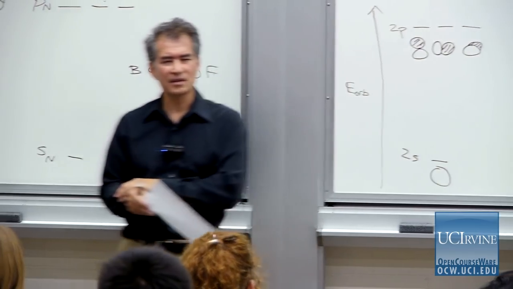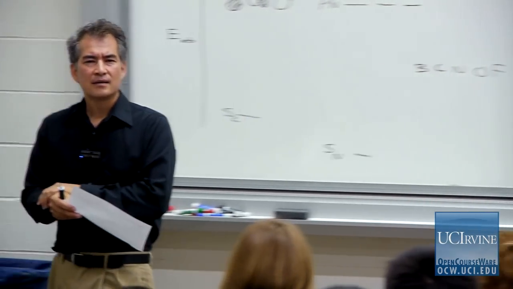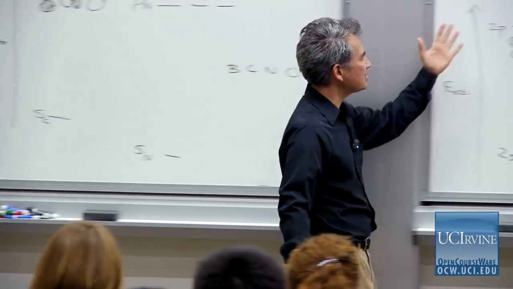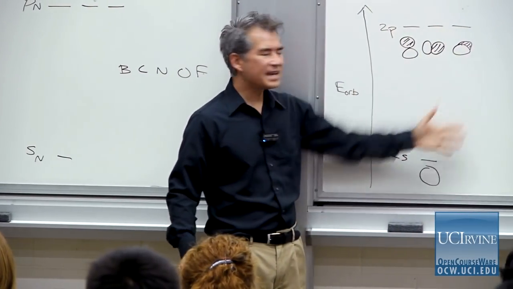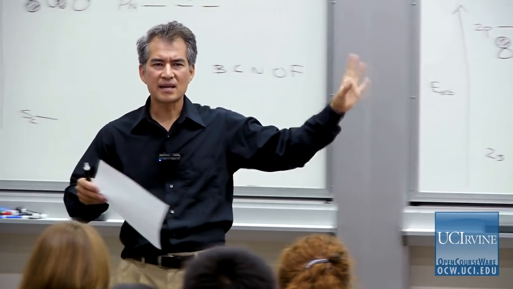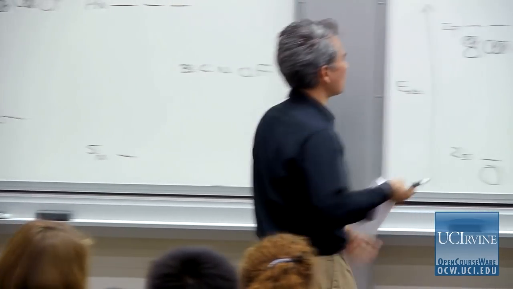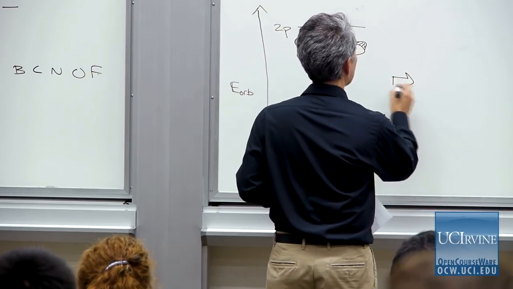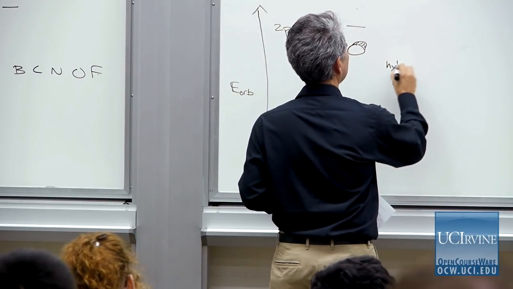What I want to do is think about the fact that in order to get ready for bonding, we can think about this in a different way. We can take exactly that same carbon atom, if this is carbon, and we can think about a different set of 4 orbitals by mixing orbitals together. And we're going to call this hybridization.